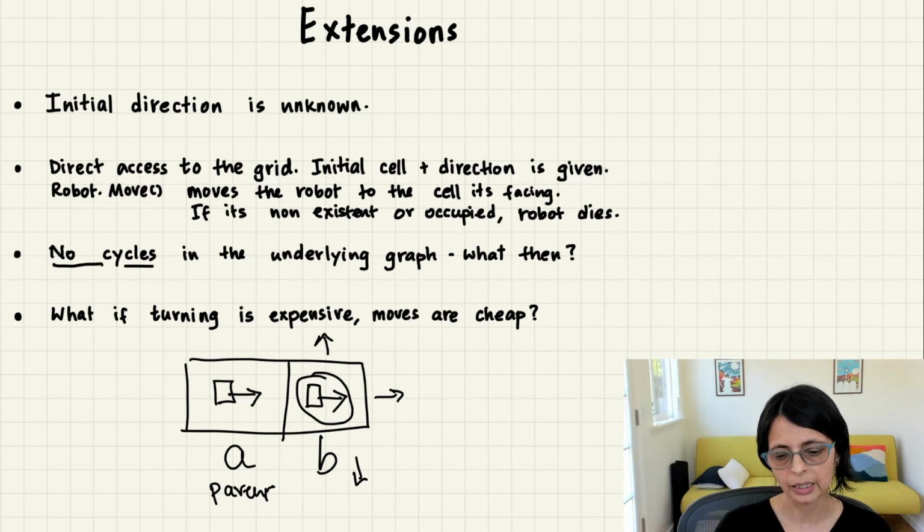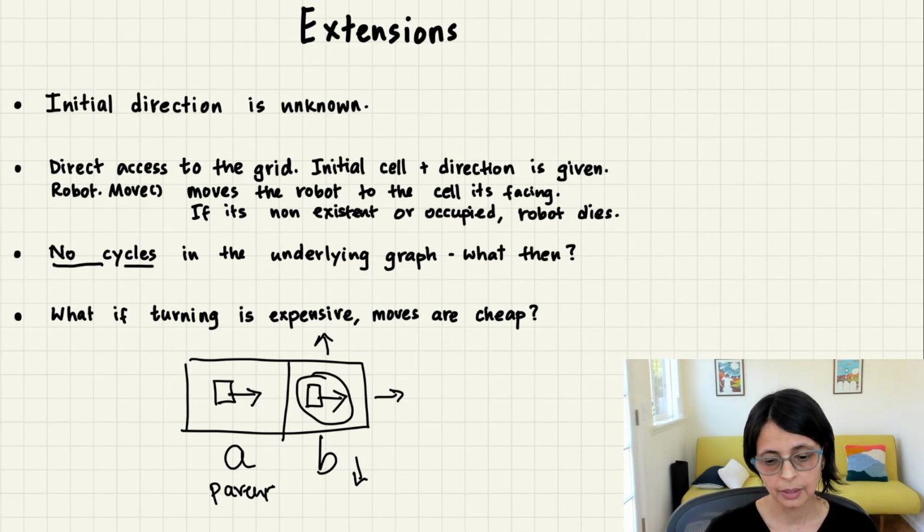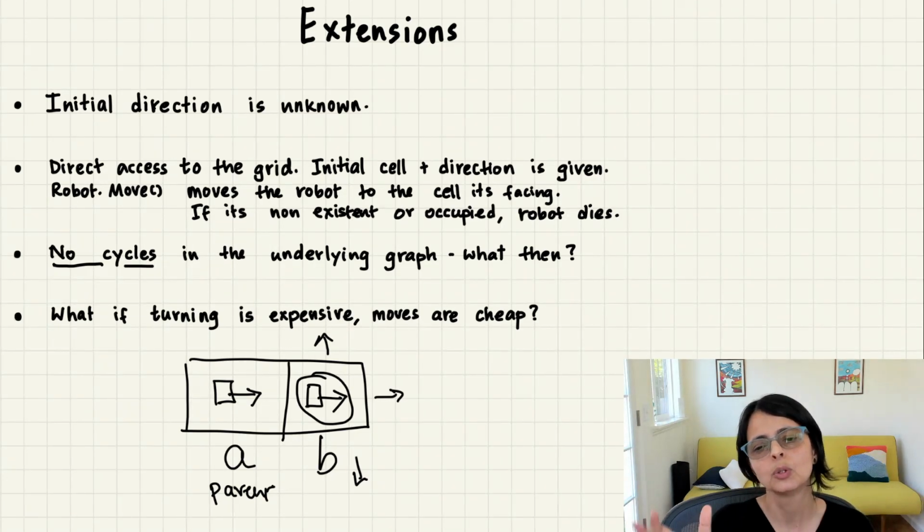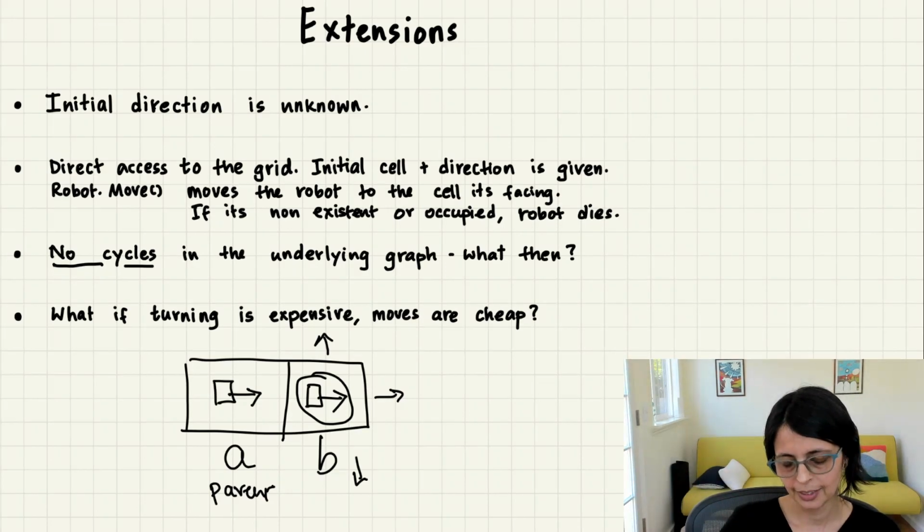It really helps us understand why we need visited. And the last extension, I just thought of it, I would say an hour ago. What if turning is expensive? What if a right turn is really expensive and you can move as much as you want? What then? I don't know.